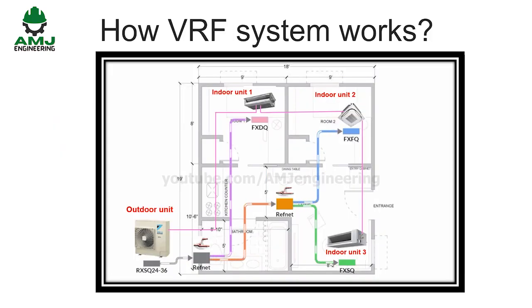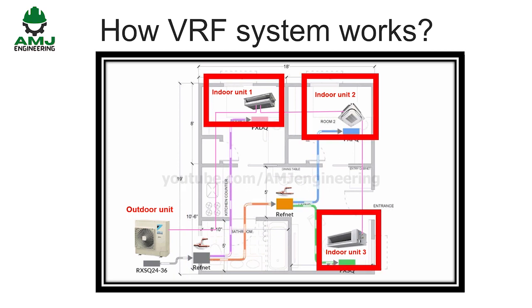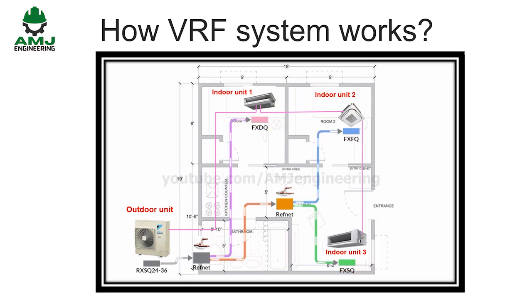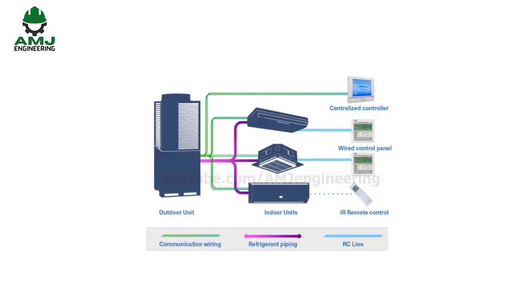A typical VRF system consists of an outdoor unit, several indoor units, refrigerant piping running from the outdoor to the indoors using refnet joints, which are copper distributors and pipes, and communication wiring. Communication wiring comprises a two-wire cable chain from the outdoor to all indoors, creating an internal closed-loop network. This is an essential part of any VRF installation. As for the control, each indoor is controlled by its own wired control panel, while there are some possibilities for wireless remotes and centralized controllers, enabling control of all indoors from one location.